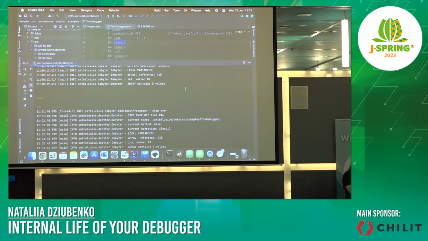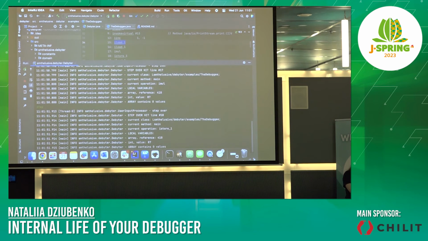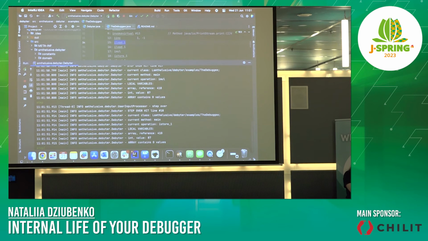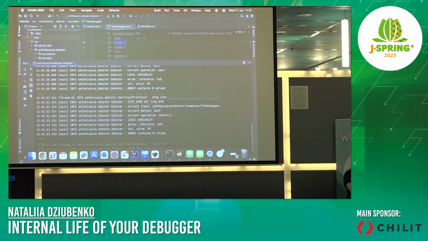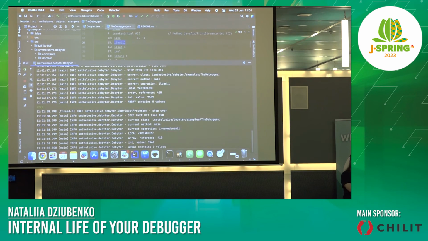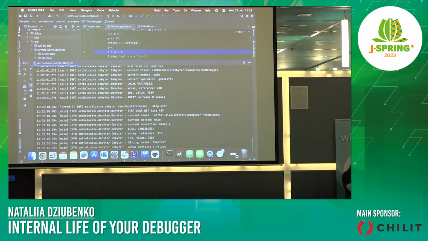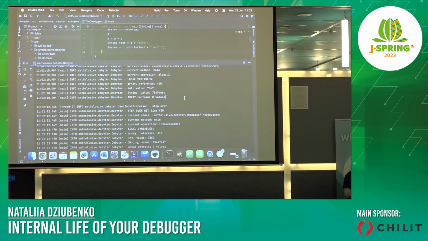So I wanted to do a couple more steps to see the place where we actually have to deal with some strings. We see that the integer value actually became greater after some time, because we are multiplying it by itself. And then if we do a couple more steps, we can already see the string. The string has the value this and that. So in general, it kind of works. This proof of concept worked for only bytecode, and there is no Java code.